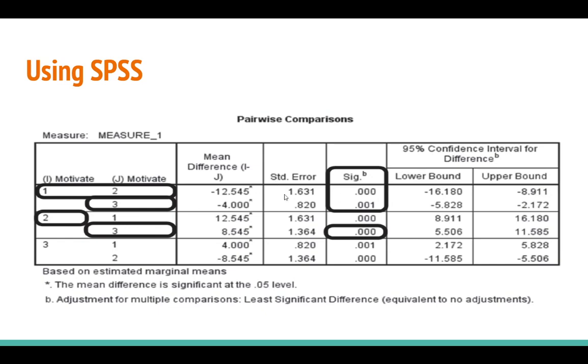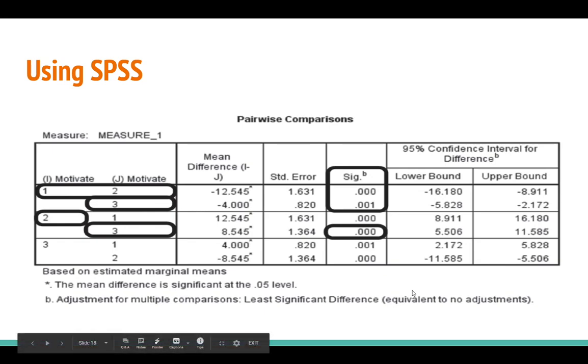Then when we get into the post hocs, it works the same way as the post hocs did before, but now instead of putting the names of your levels, it gives you the numbers. So it's important that you know which level you assign to which number. But if you compare these, you can see that all 3 comparisons were significantly different. 1 to 2, 1 to 3, and 2 to 3. All of these were significant, so we would have to report them. Okay? So we're going to talk about how to report those in the next slide.